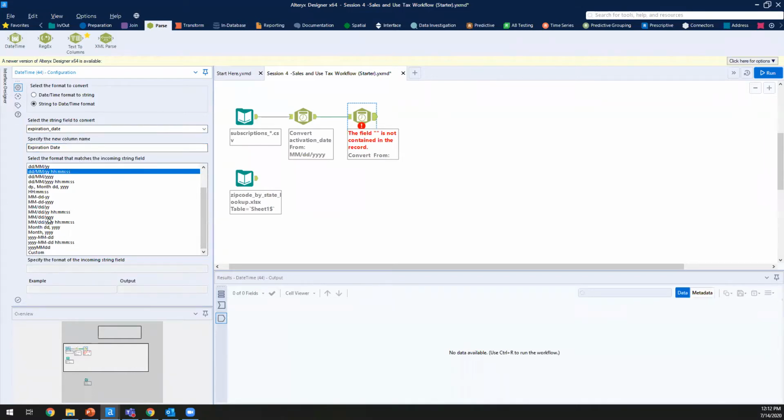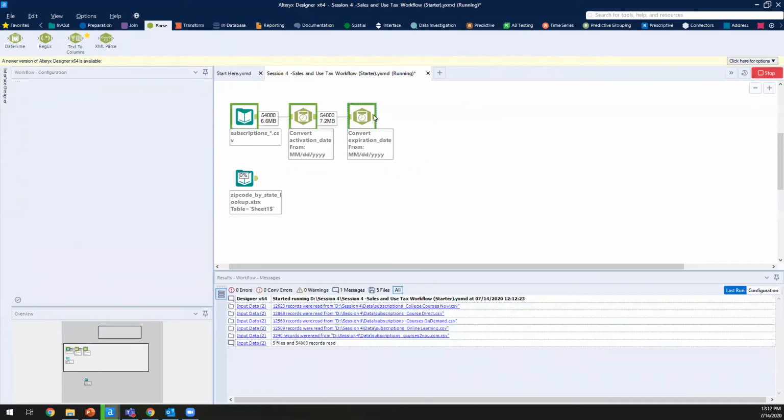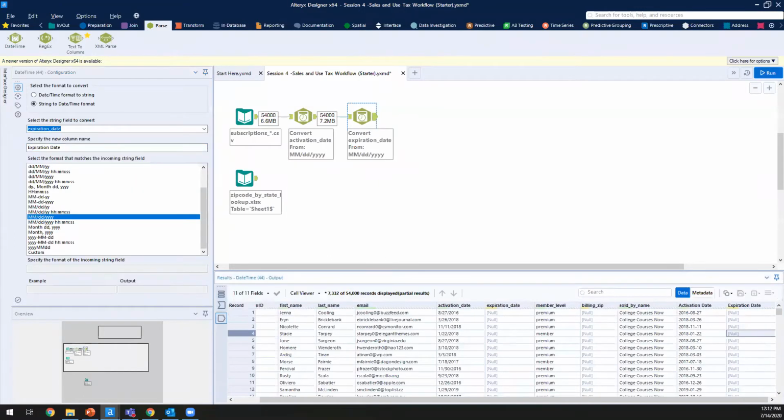Expiration date, and we're going to go ahead, and I shouldn't have clicked there. We should leave it as is, uppercase mm/dd/YYYY. Cool. So now if we hit run, most likely we're not going to get anything out of this output, but that's okay, right? Because we can't necessarily convert a null into another field value. It's just going to be a null, but that's okay for now. We'll leave it as is.